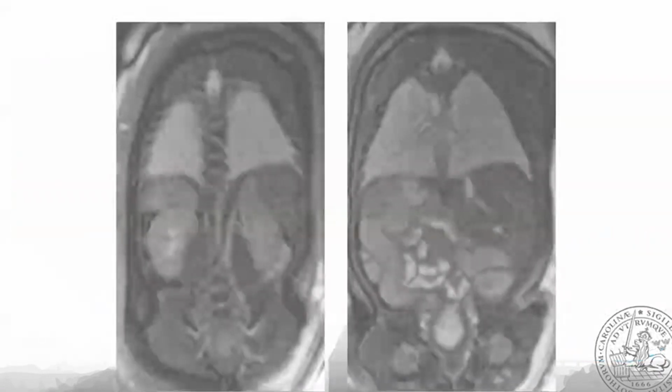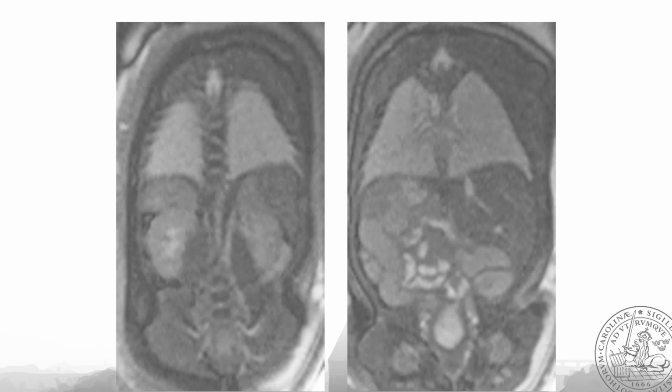Also coming back to a comment about who looks at what in these babies. So to the left here, and now you cannot see my pointer, but in the thoracic part of the vertebral column, you see triangular shaped dark vertebra instead of the flat square shaped vertebra. So we have vertebral malformations. We also had renal malformations, and in the image to the right, we can also see abdominal intestinal malformations.